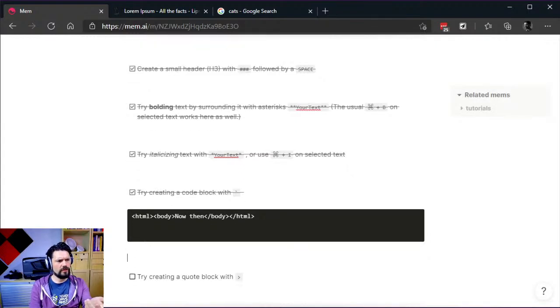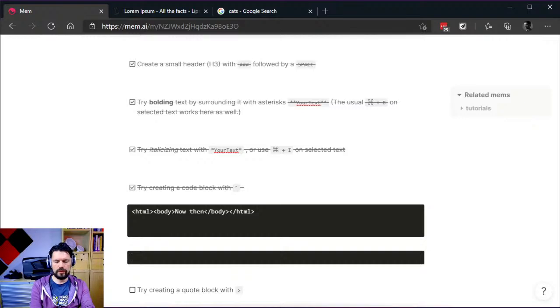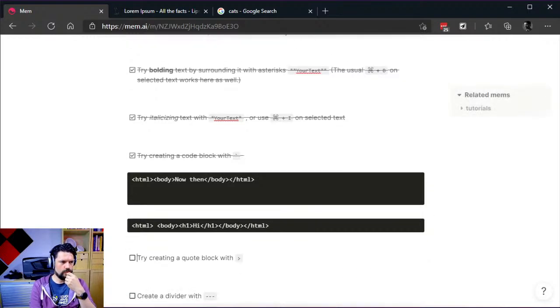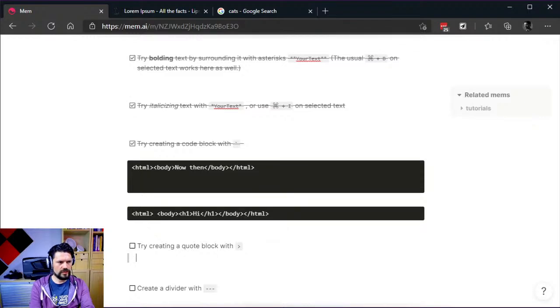And the only... Oh, wait a minute. No, it is a code block. Maybe it's because I already typed something in. So let's try another one and just start with HTML. No, and there's no color coding in it, which is too bad because it's pretty standard these days.